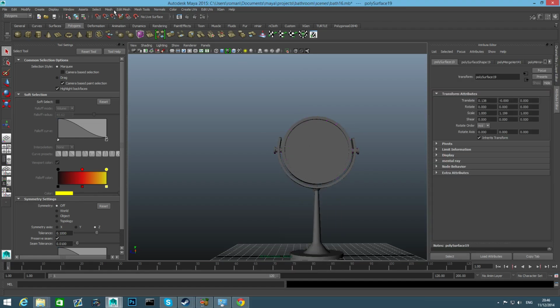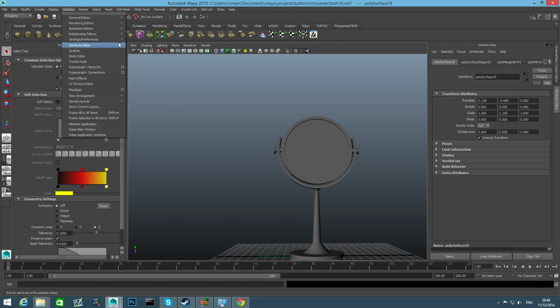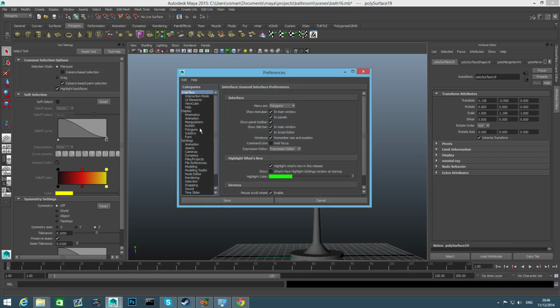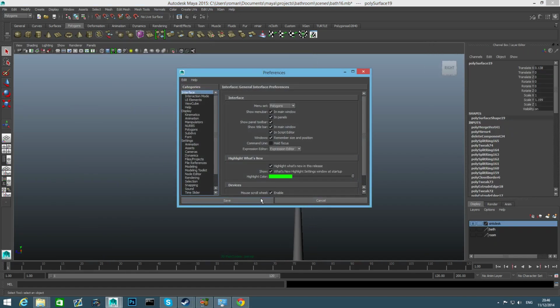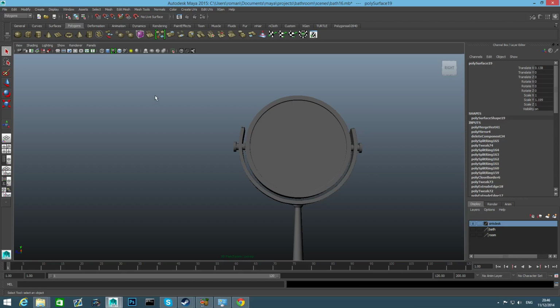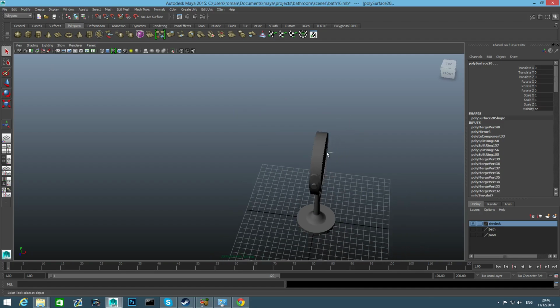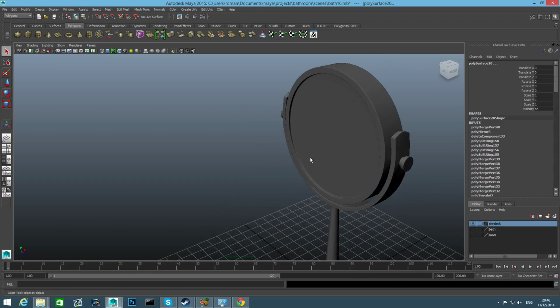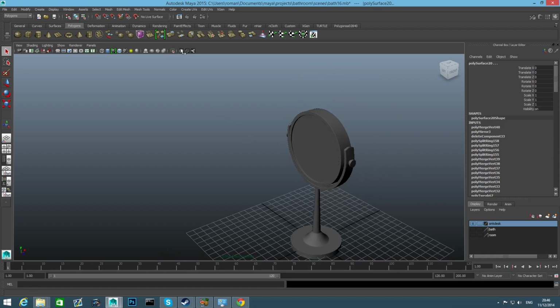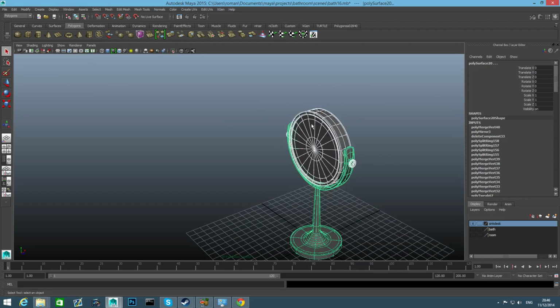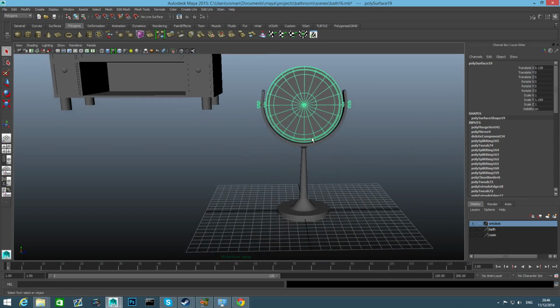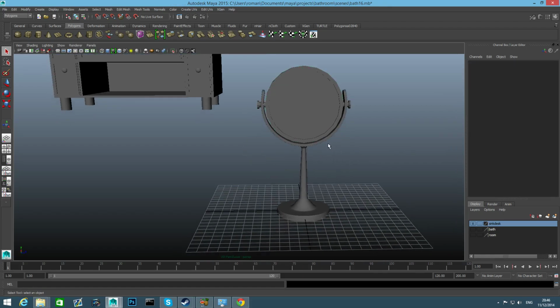Never been there. I'm going to go over settings, preferences. Edit, store default settings. Thank you very much. Save. Hopefully I will be able to choose this. Well, I'm not, which is weird. I don't know what's going on here. Guys, sorry. Some things are weird on me here.